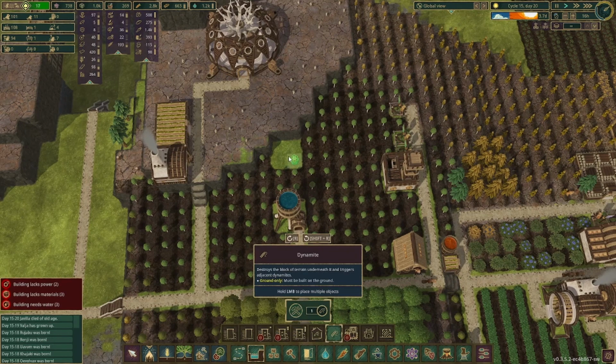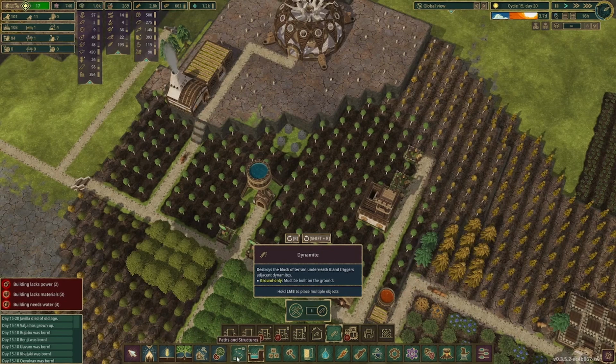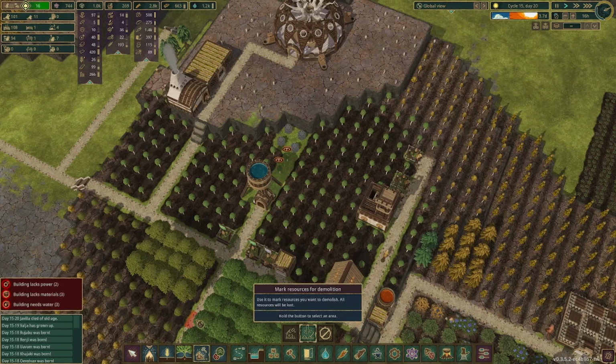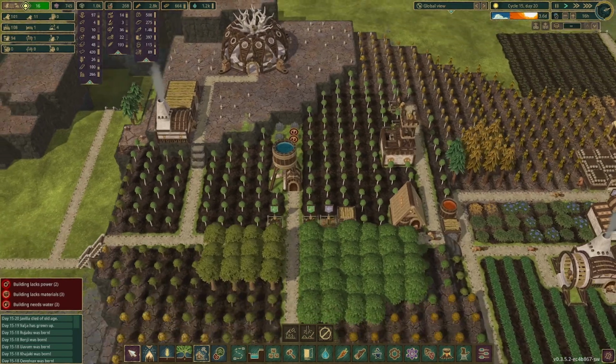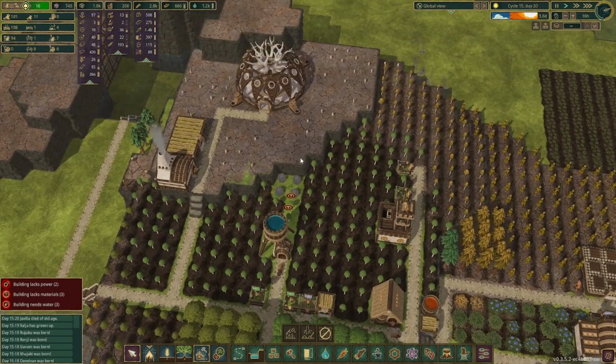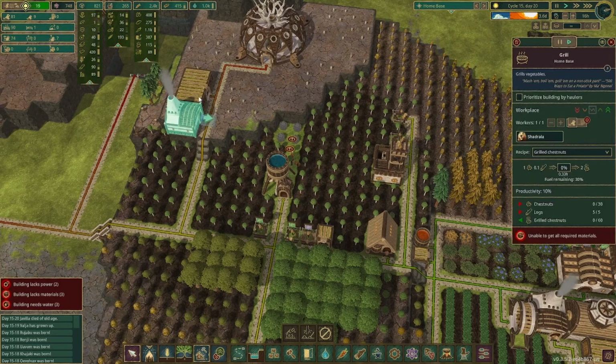Okay, explosives, dynamite, boom! Exciting. And then we are going to have to clear this. Ooh, is it this side? It doesn't matter what side. We're clearing this. We're gonna demolish these. And then we should be good. And then, yeah, we'll fill water here. And maybe we'll even get some greenery up here. That would be kind of pleasant.